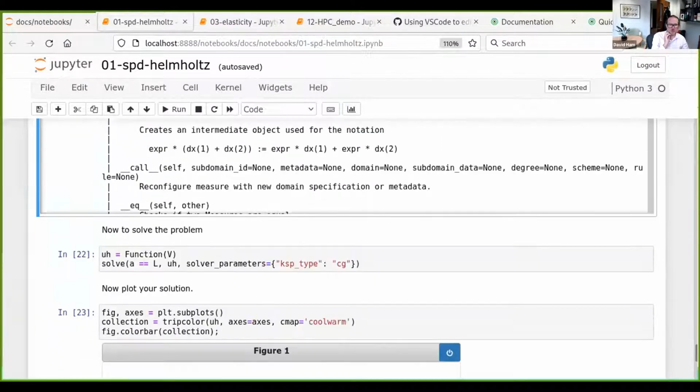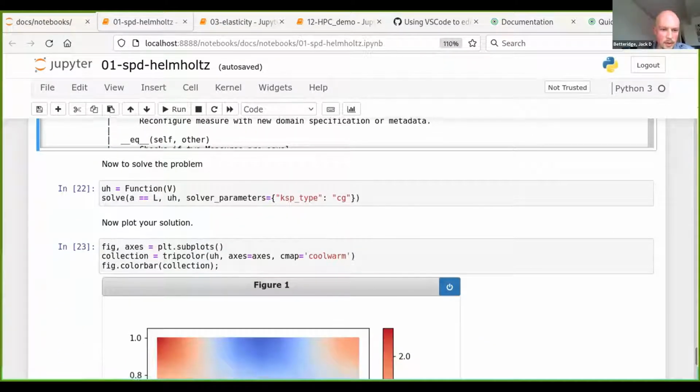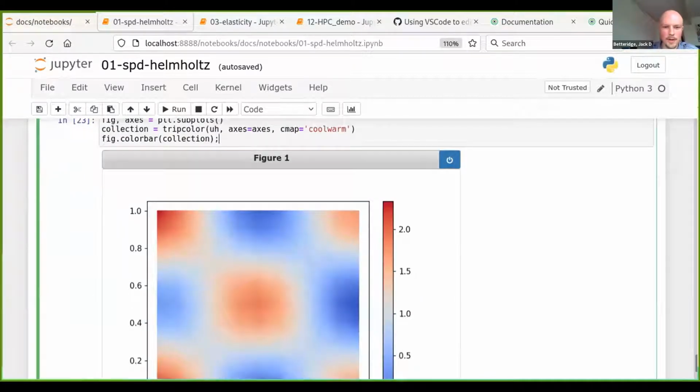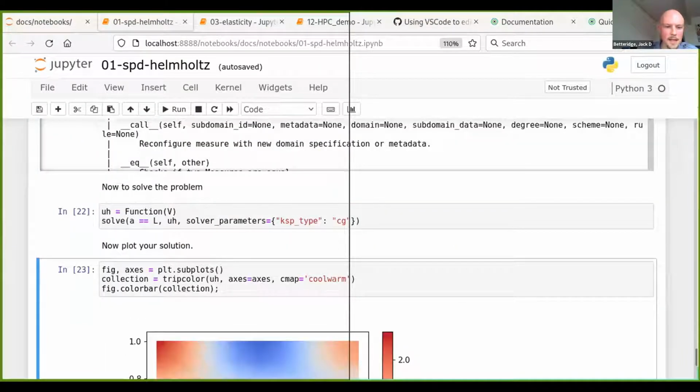Shall we dive forward? I was going to say, I've got my solution here that I was preparing whilst my screen was hidden. It's exactly the same as the way you did it above, and you can see the solution plotted there. So feel free to ask if you had any issues there.